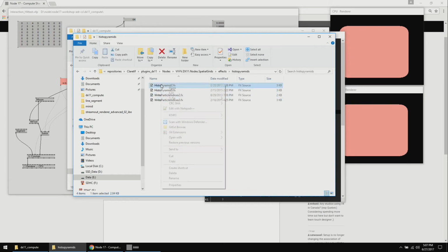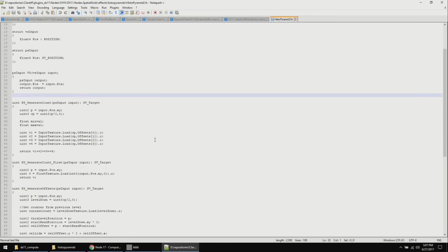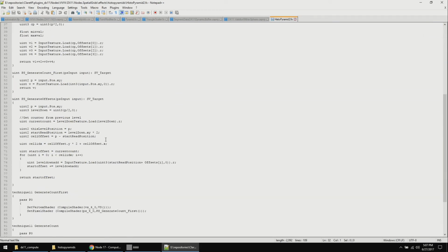That one is a 2D version, so it's the same concept but in 2D, an integral in 2D. I don't have a 1D version by hand. I think if you look in the NVIDIA samples, they should have one, called prefix sum. They also have a compute version of adaptive tessellation, dynamic tessellation, which definitely uses prefix sum, but that's a 1D version.